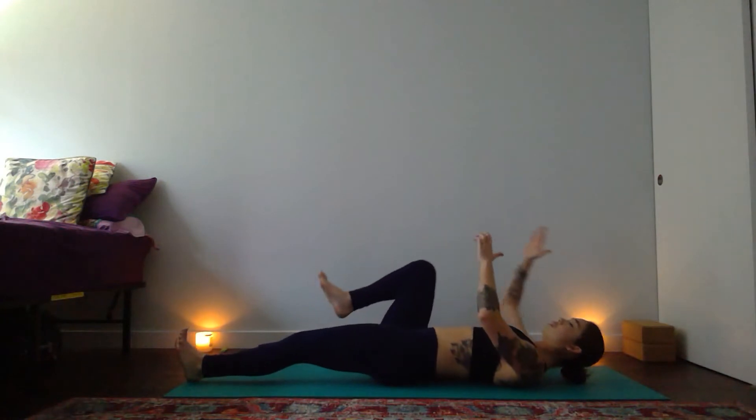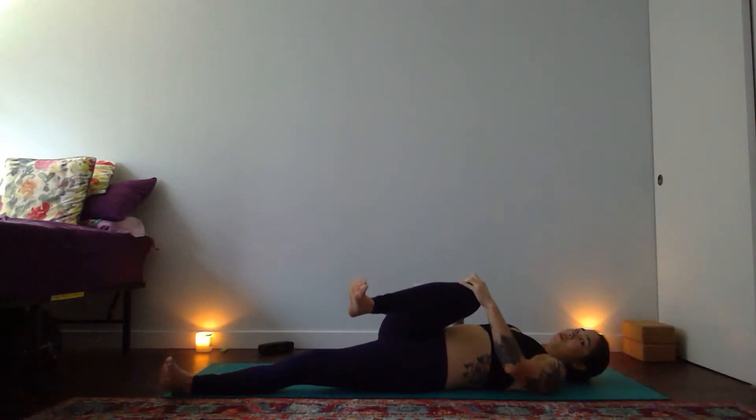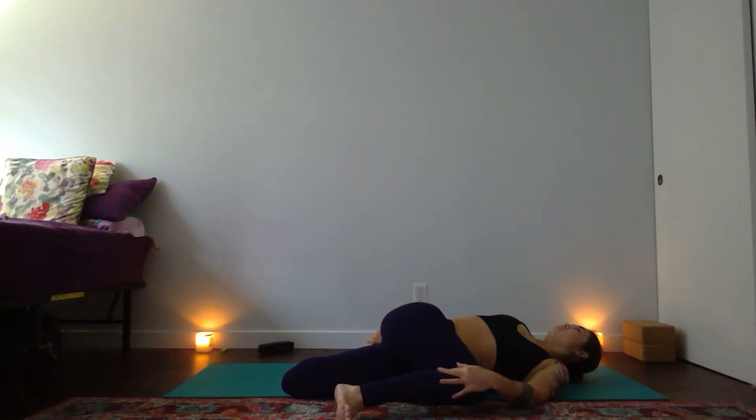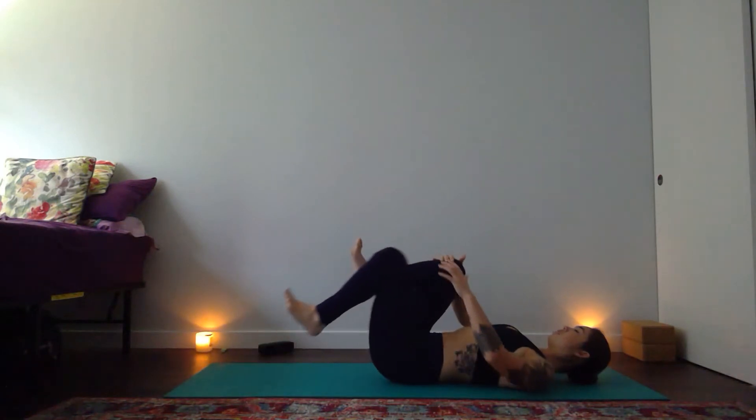As you roll onto your back body, bring your right knee to your right shoulder. Gather a deep breath in, keep the length in your spine. Supine twist — right leg tips across you on your breath out. Either traditional supine twist or bend your left heel to your seat and reach for your left foot with your right hand. Let your right shoulder drop. Breathe into your left side, a nice generous inhale. Slow motion release on your exhale. Take your time to unwind from your shape. Roll into your back body and bring both knees into your chest.